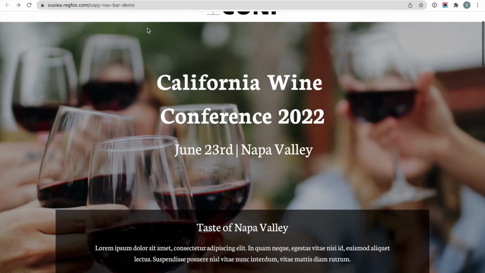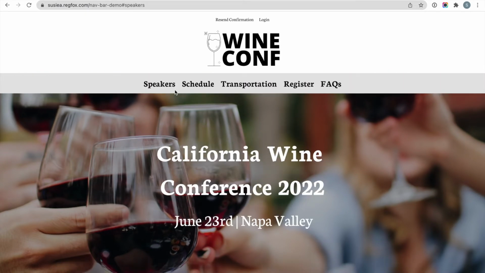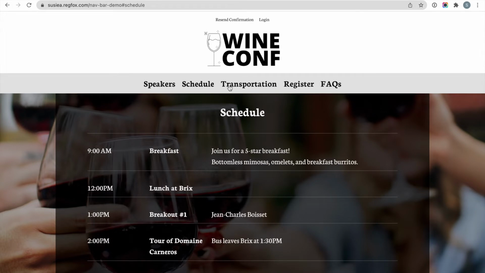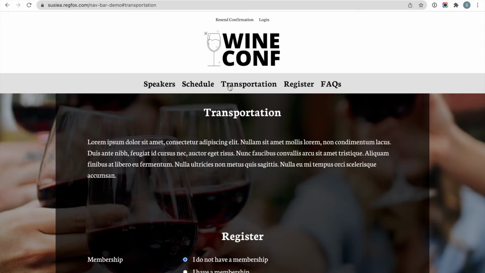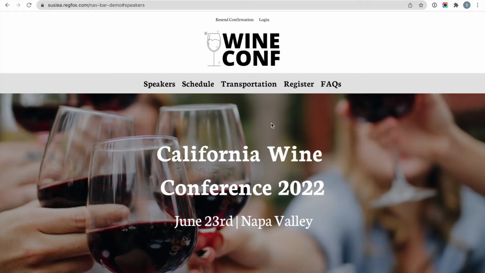The updates our team has made now give you the ability to create a more robust header. This gives your registrants the ability to navigate the page similar to a website. You can link these buttons here to sections of your page, or you can also link them to external links. In this case, I have linked this FAQ to a PDF. Now you're probably wondering, how do I set this up on my registration page?